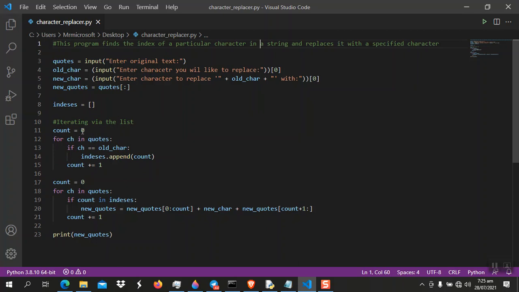We can still use a different method to do this, but this is the method we use. So every time we see a valid index that had the old character, we appended that index to our indices list.